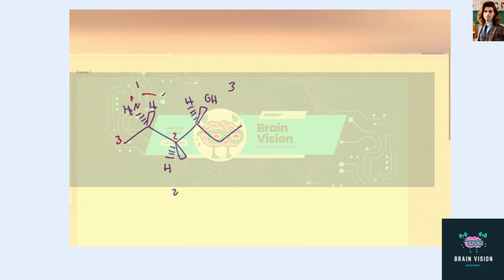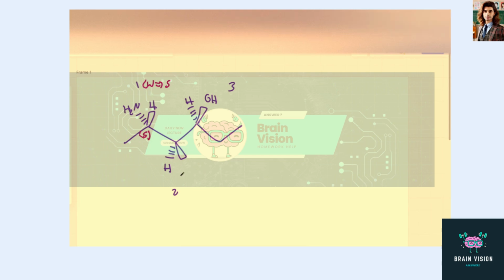And at this point we can go from 1 to 2 to 3 and determine whether that's clockwise or counterclockwise. In this instance, we find that it is a clockwise connection pattern. So clockwise, when you don't have the lowest priority substituent in the back, implies S configuration. So we have S here.